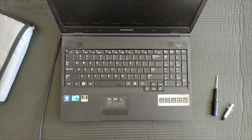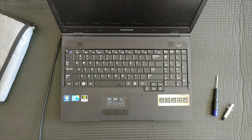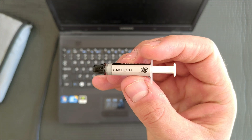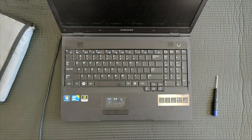Hey everyone. What we're going to be doing today is take a quick trip down memory lane. What I have here is a very old Samsung P580 notebook. It uses a Core i3-380M CPU, and if memory serves, that was one of the first — if not the first — Core i3 processors for notebooks. The CPU is overheating and the notebook shuts down as a result. So I'll be opening it up, having a look inside, and replacing the thermal paste with some Cooler Master Master Gel.